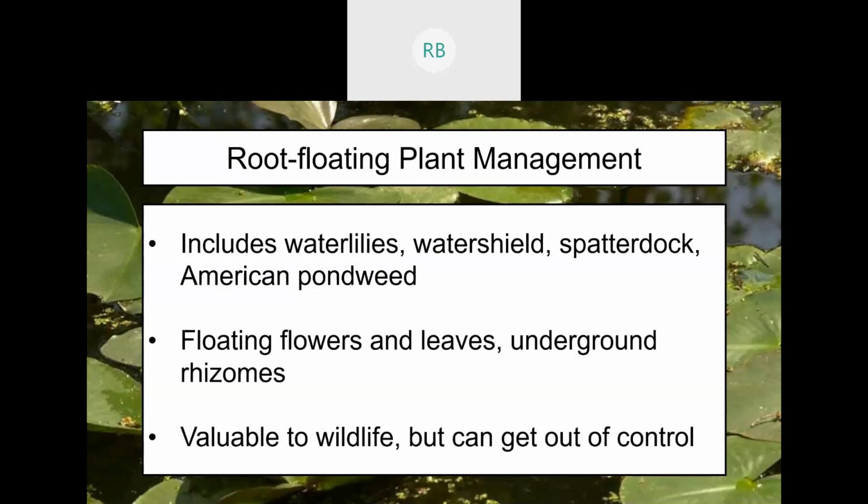Your fish, your frogs, a lot of different insect species, and other creatures that are going to be around need these plants to form habitat. And while I understand if you're wanting to get rid of them because you're expecting a certain recreational activity, a certain appearance, or get a certain use out of your pond, if you want to maintain the value there, say if you want to go fishing, or if you want to have fun in the pond in a pretty place, you're going to want that wildlife, and some of these plants are important to that. So before you choose to manage this on your own, give your extension office a call. We're more than willing to help you out.